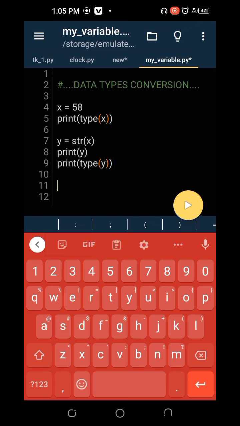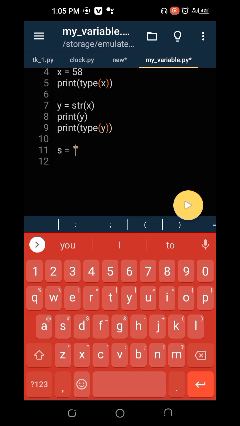What if you want to convert a string into an integer? Let's say we have s. Any value or data inside quotes, either double or single quotes, is referred to as a string.